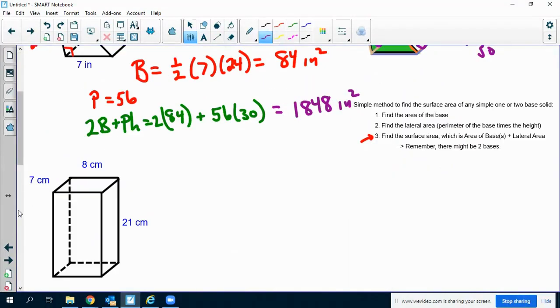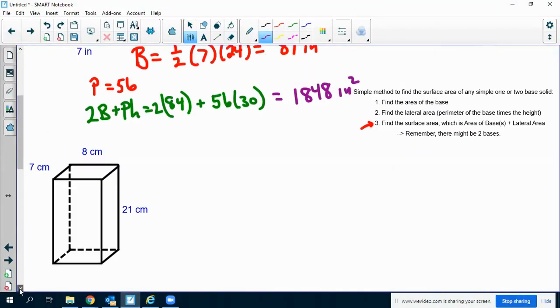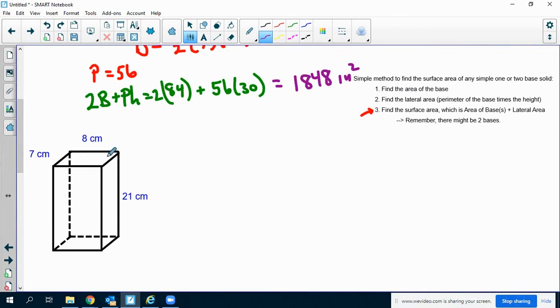Problem 2. I have a rectangular prism. I can actually choose a variety of different ways to do this, like we talked about. I can make whatever I want the base. Now, visually, I think it's probably easier to just make whatever they put on the ground the base if you have a rectangular prism. So I'm going to make these shapes the base, and then we'll work from there.